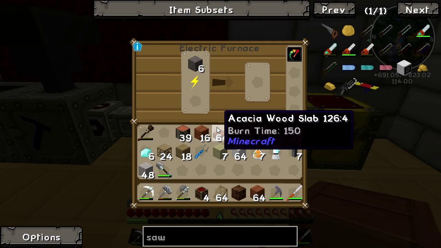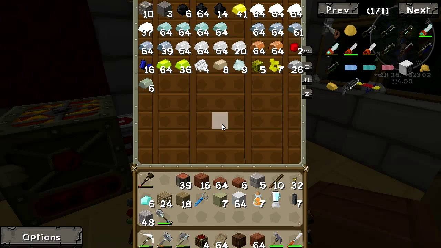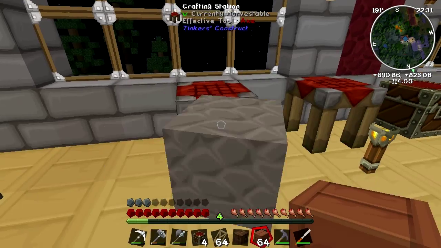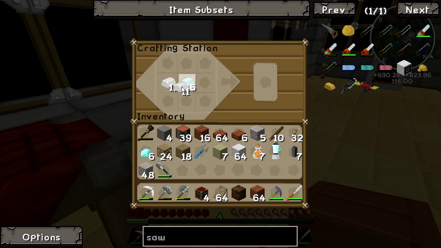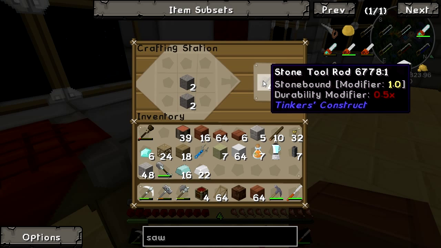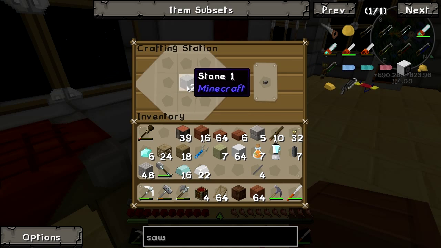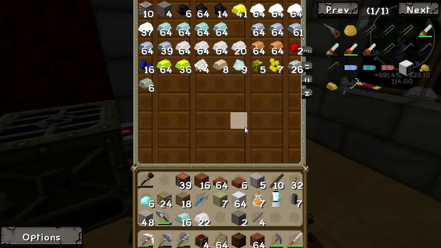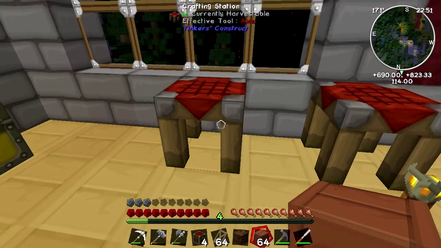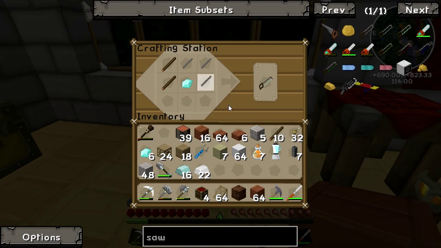Come on, super fast electric furnace. I just need 4 pieces of stone. 4 pieces of stone made up into... Let's get this out of here. Stone tool rods, I only actually needed 2 apparently. I get through so much stone, so incredibly much stone. This will make us a diamond saw.